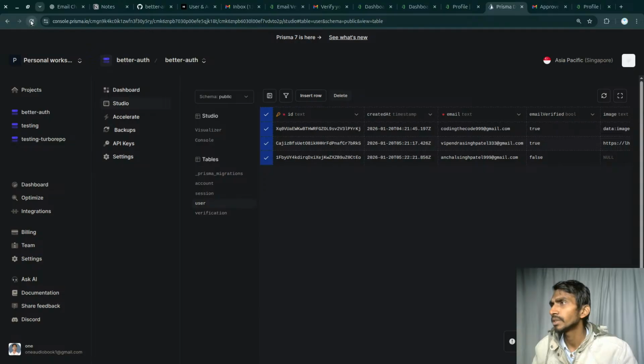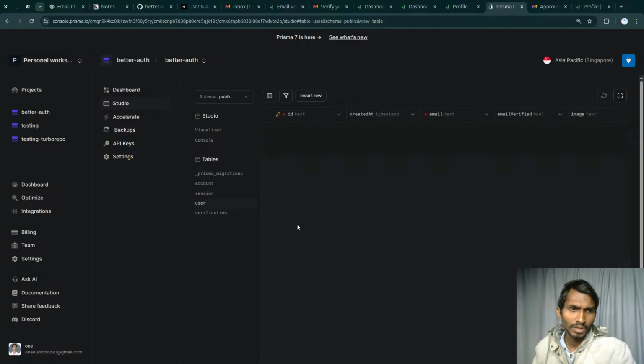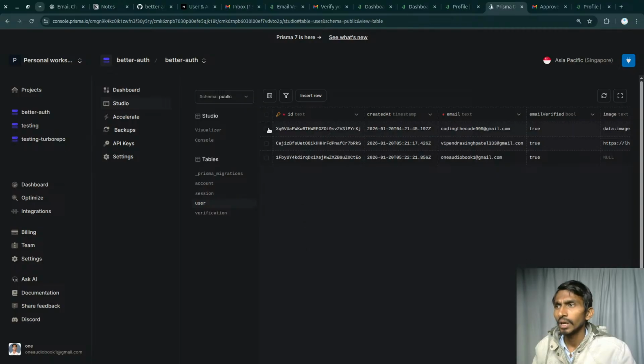It says the delete operation failed. Thank you very much. Let's reload the page, and after that I will have some more users, that is for sure. That is why it is saying that it failed, but wait for a while, it is taking some time. Never mind, I can just select all of them and click on delete. Will it still fail? Not failed, I can just directly do it.